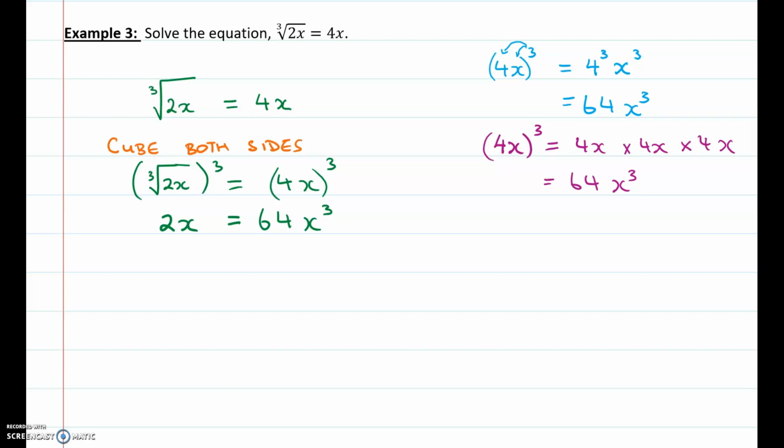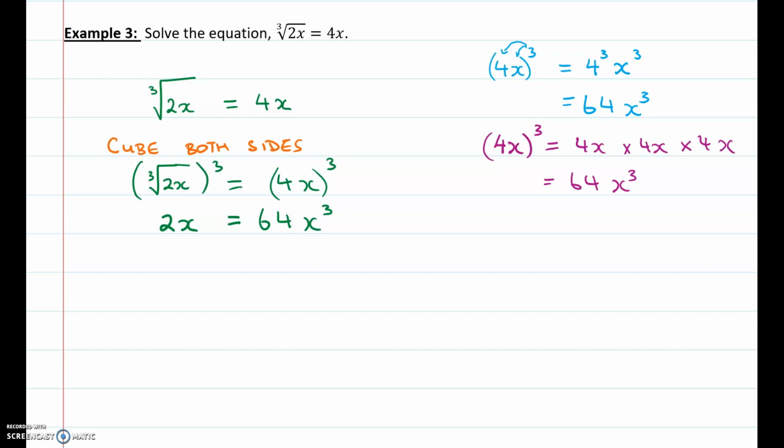Now there are several things you can do here. One thing to be careful about is that if you divide across by x or by 2x, then you also have to take account separately of the possibility that x could be 0. That's one of the things to watch out for. So dividing across by an x is a little bit risky because you have to figure out, could x be 0 if you do that.